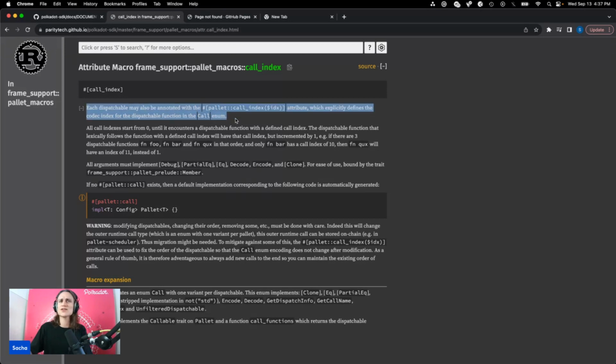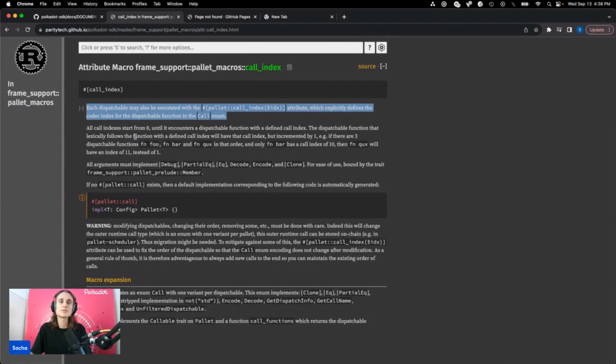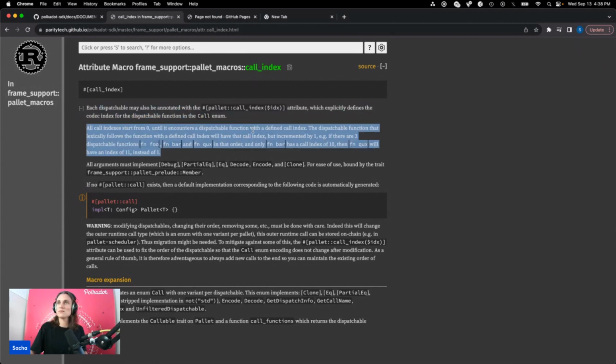And of course, to a complete newcomer, it might not be obvious what we mean by codec index for the dispatchable function of the call. But it's one of those things that you will appreciate as you start building using these pallets. So here it explains it a little more. All call indexes start from 0 until it encounters a dispatchable function with a defined call index.